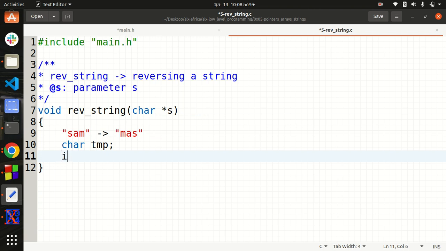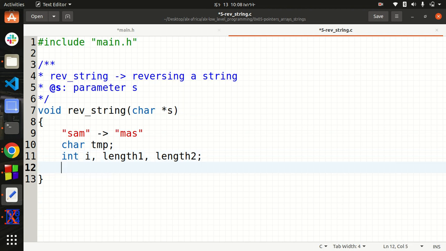The first one is i, as I'm going to use a for loop, and then length1 and length2. I'm going to explain what I'm going to do with them later, and we will try. Then if it fails, we are going to do it again.